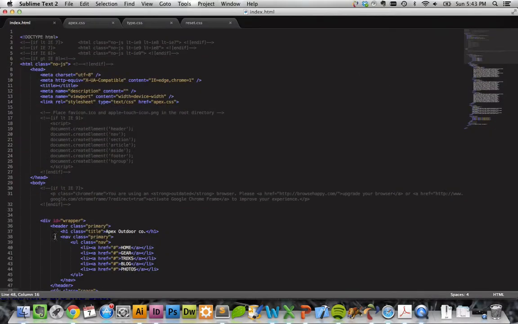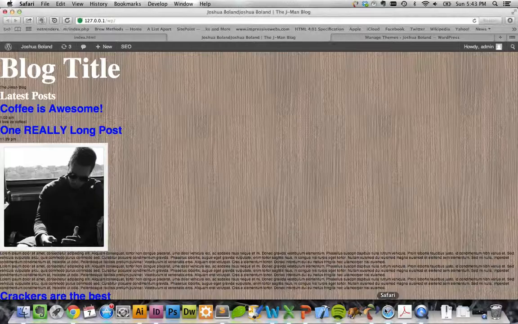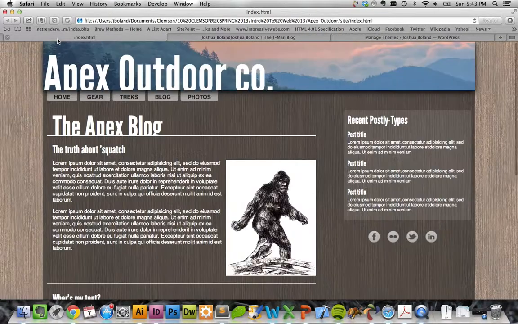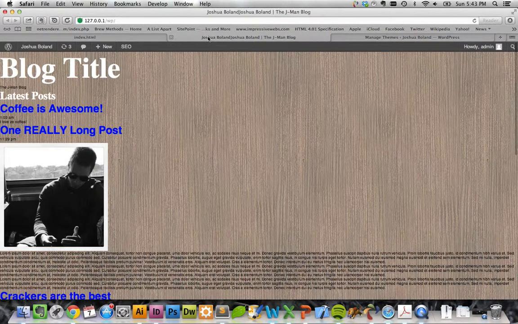So our goal now is to take this styling like we see here on the hard-coded page and move our markup and stuff into the WordPress theme parts so the styling carries over, because right now we've got our CSS and stuff in here, but we don't have any of the classes or ID names or markup arrangement like we did in our hard-coded file, so the styles aren't really carrying over.